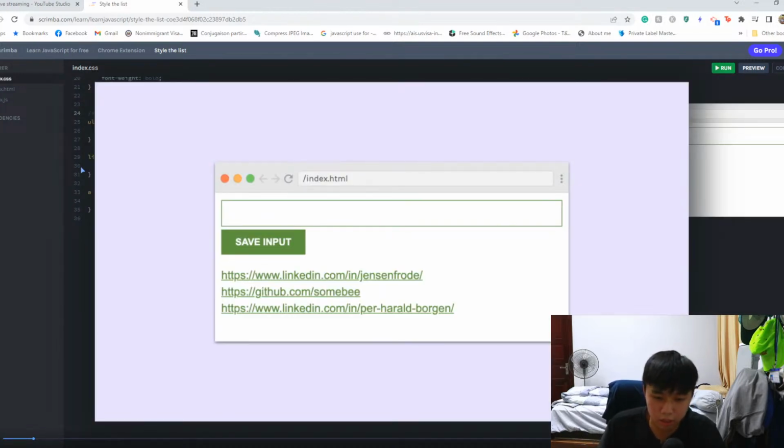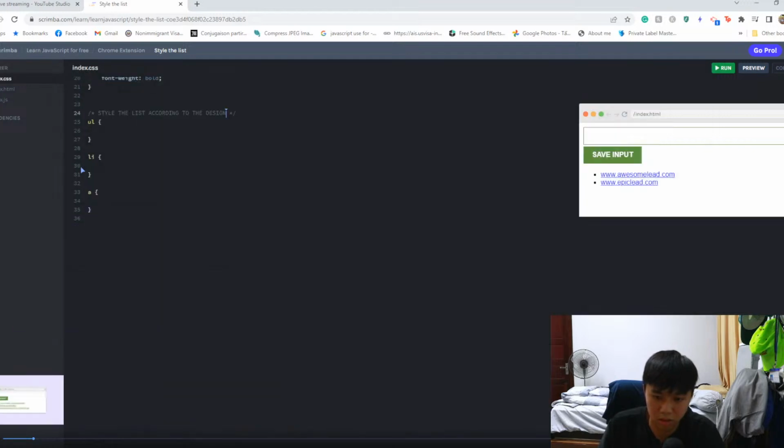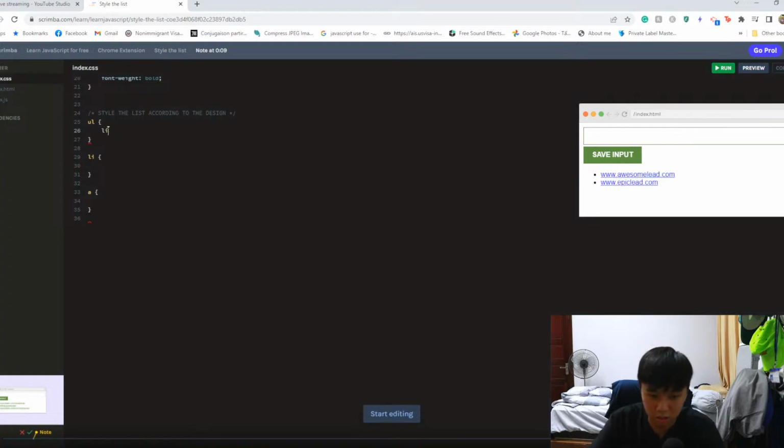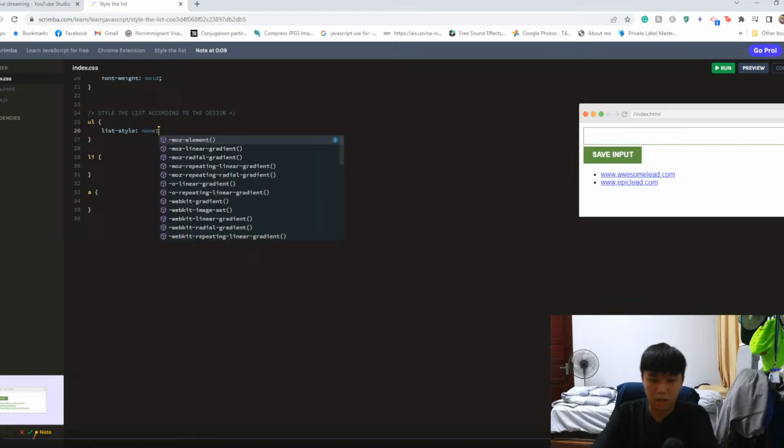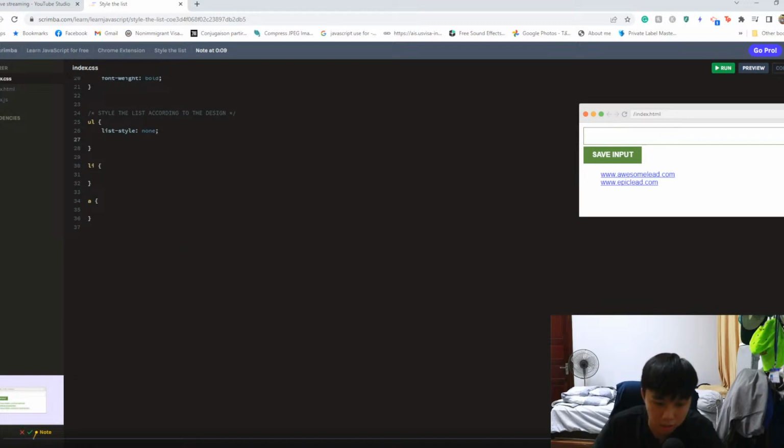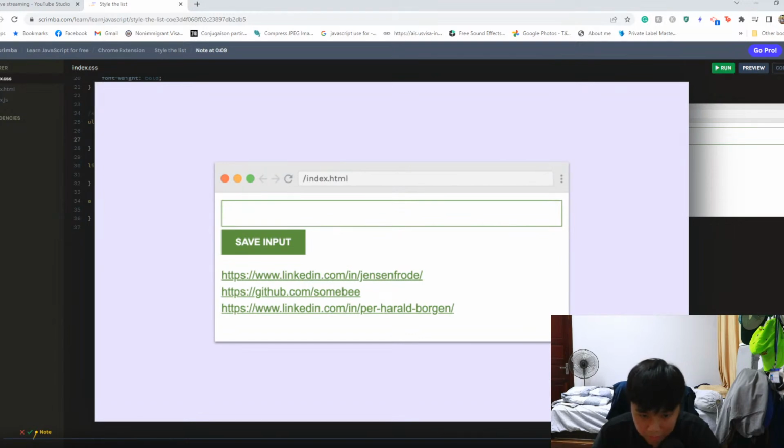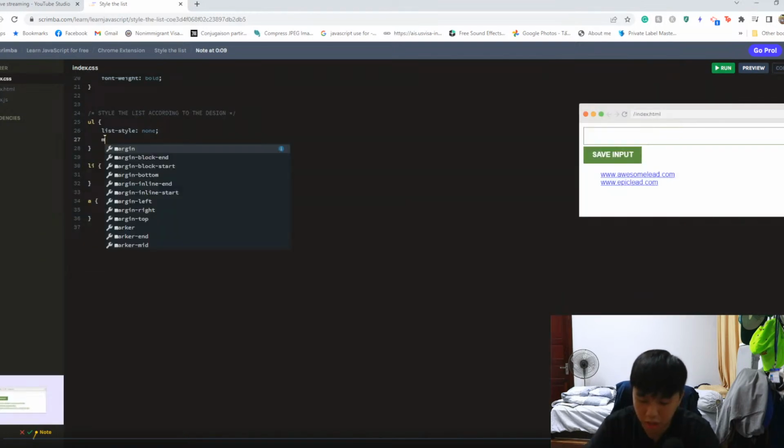Okay. UL. So there's no list style. List style equal none, and then we do padding, margin left.